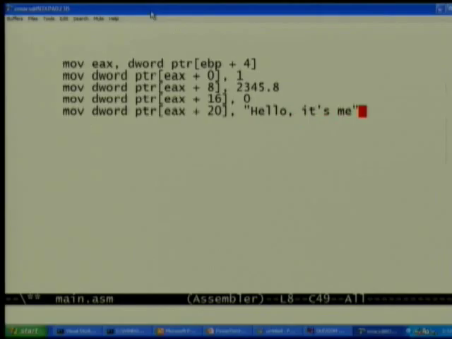This is pseudo assembler, right? But that's basically the sequence of machine instructions that the original code that I wrote would be translated to at compile time in the world of COM.